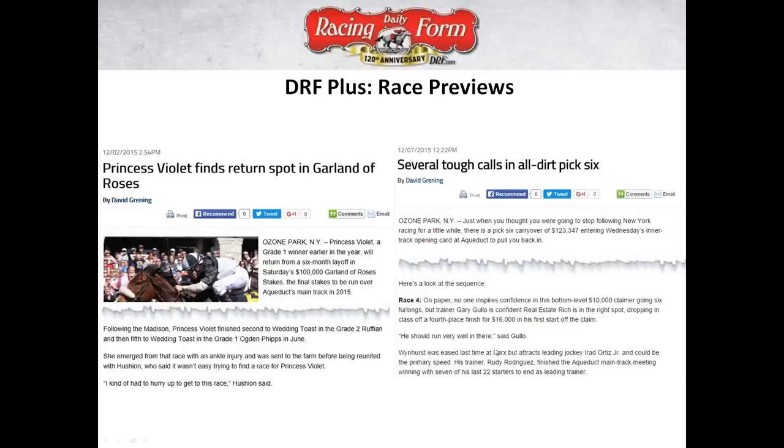I've noticed following racing from over here in the UK that trainer quotes are something people will pay extra to get an archive of over there. It's something included with your DRF Plus subscription. And I'd be remiss not to give a plug to DRF Formulator — you can always pull this information out and put it in your trip notes or horse notes, so the next time that horse comes up, you'll know it wasn't fully cranked last time and maybe today is the day.